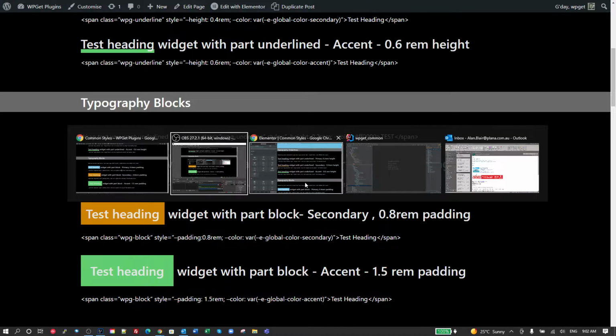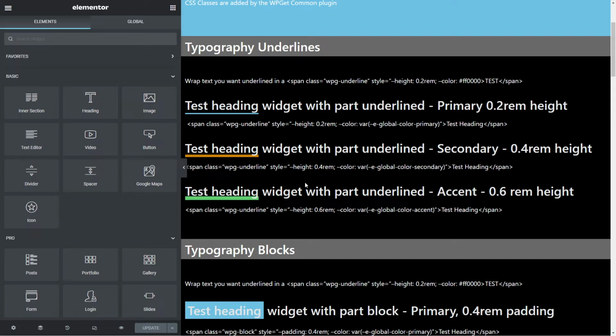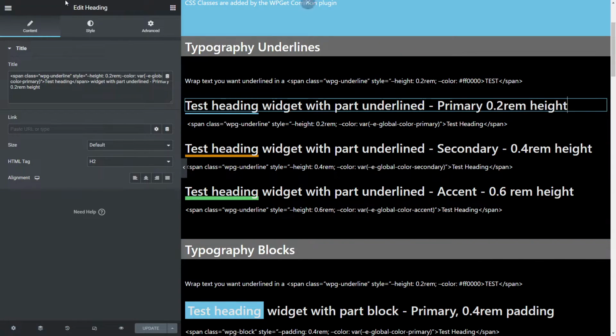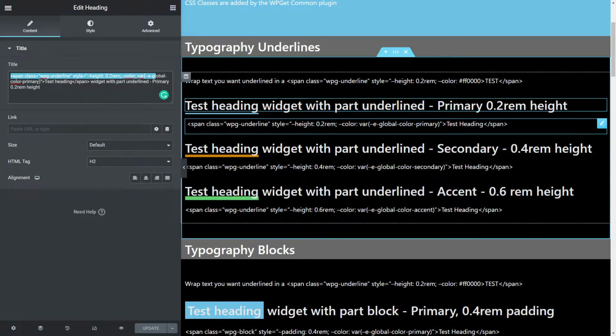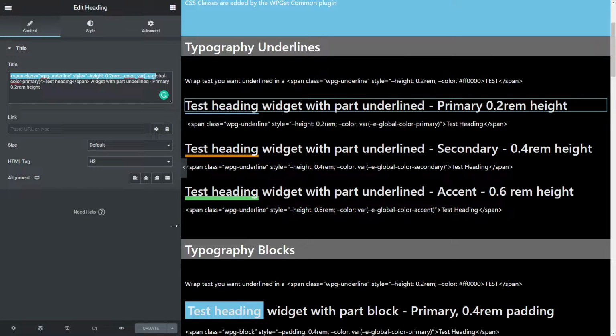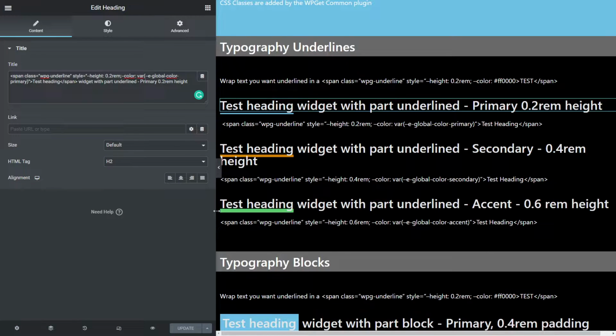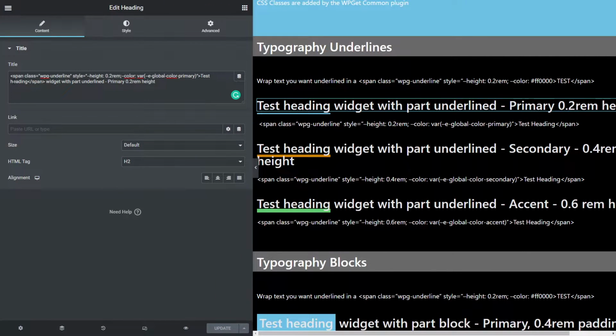So heading over to how this actually works. If we have a look at this first heading widget, all I've done is, as I said, I've wrapped it in a span, and I might just bring that across a bit so it's a little bit easier to read. So it's wrapped in a span with the wpg-underline class.